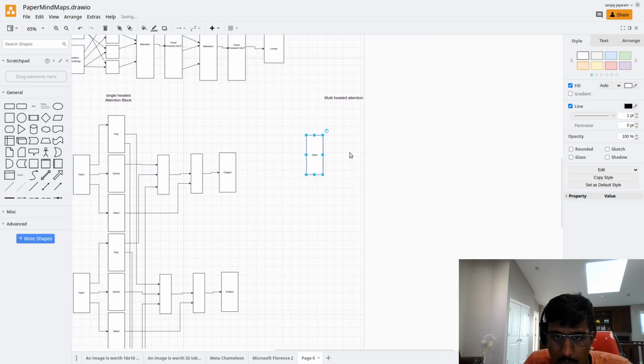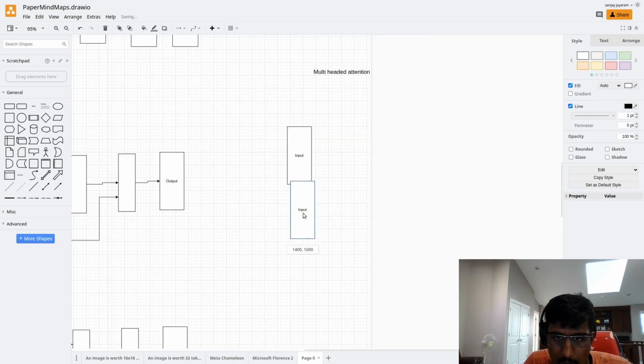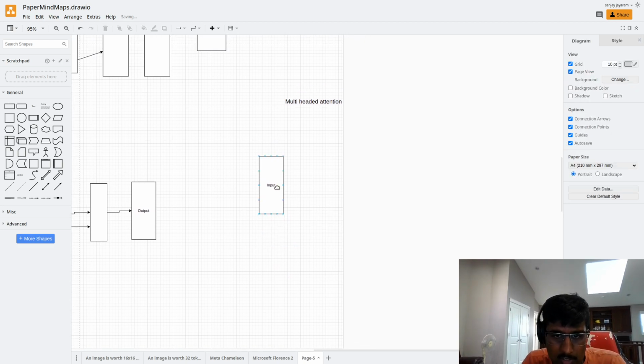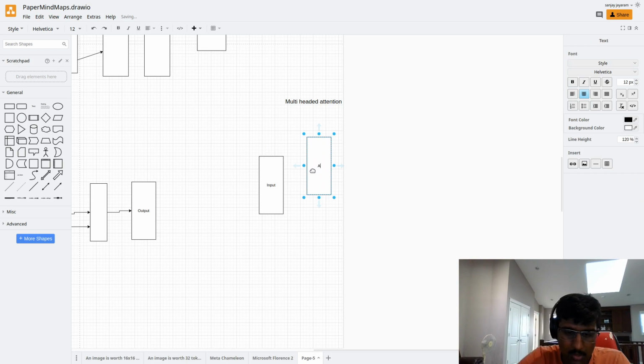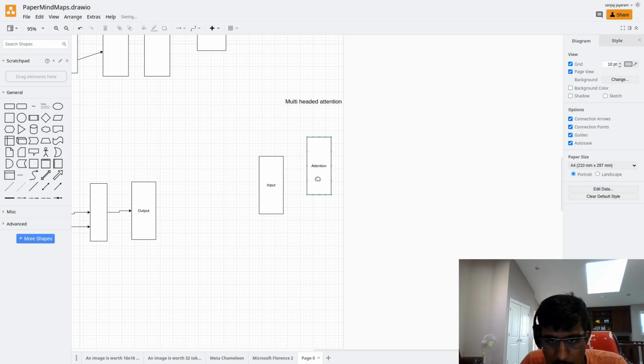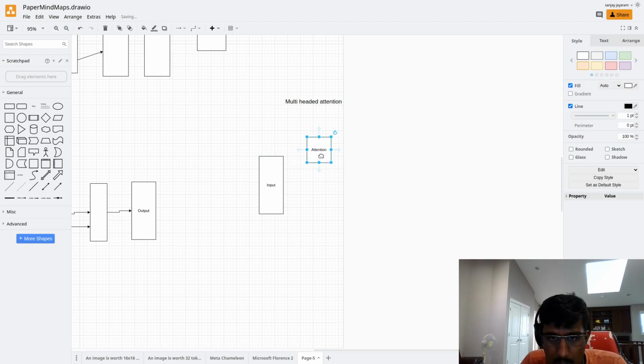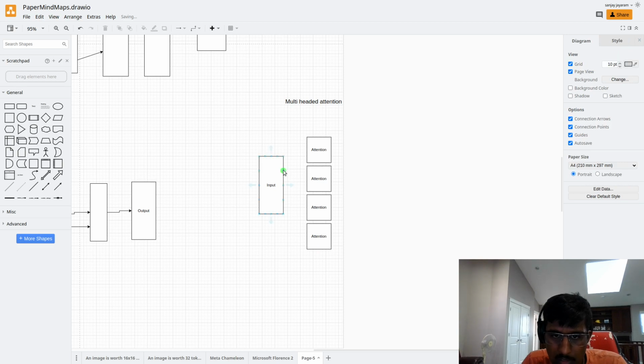So you have your inputs. Instead of sending them through just one attention block, you send it through like 4 or 5, each doing different calculations, right? And then you just bring them all back together, right?